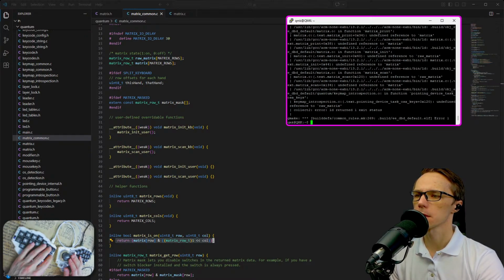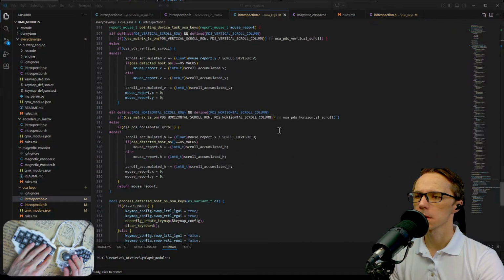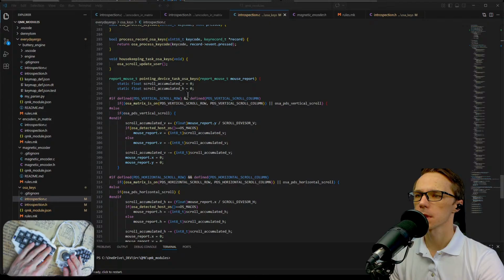Okay, so over here it's also complaining about pointing device task. OSA matrix is on. So it's complaining about the same stuff everywhere.